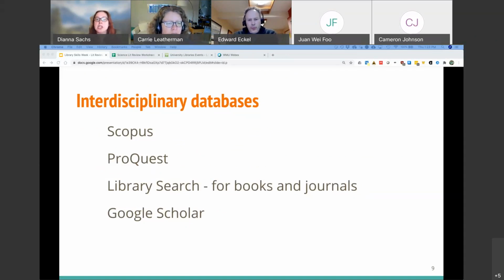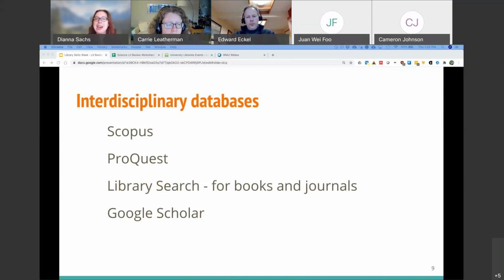And just as an aside, even though the majority of academic research does require a subscription to access it, you can still use Google Scholar to search for information. And if you connect your Google Scholar account to your WMU Library account, then anything that WMU Library subscribes to, you can access through Google Scholar.